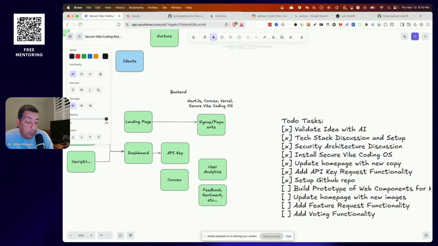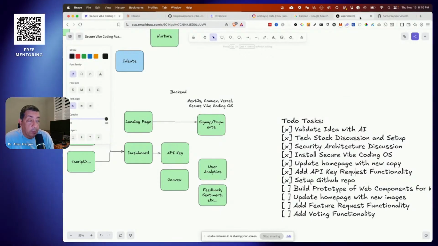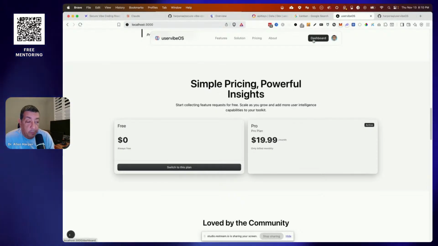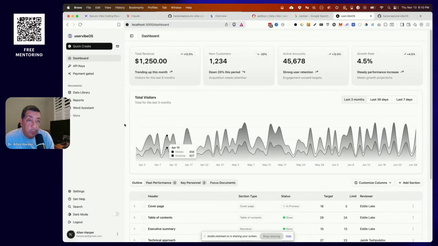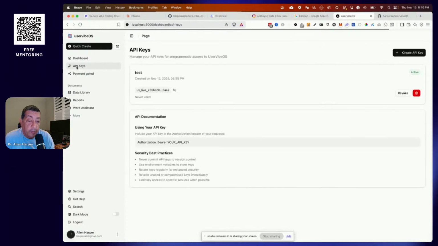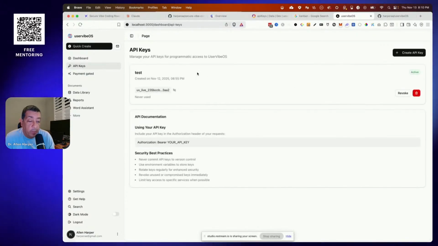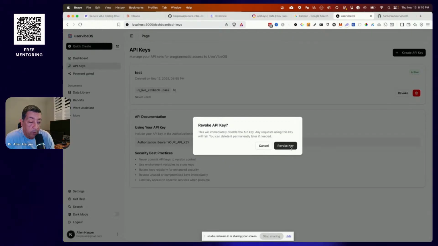Okay, so now what we're going to do is, remember last time we had the add API key request functionality, and that's working like a champ. You come back here in our dashboard, and what we can see is if someone has signed up for our paid account, it's in a protected page. It's called API keys, and we saw this working last night. We added a key. We can revoke this key if we want. We can add another one in just to make sure all that functionality works.